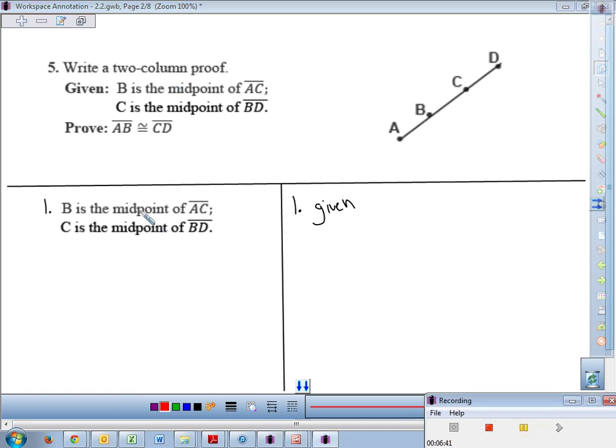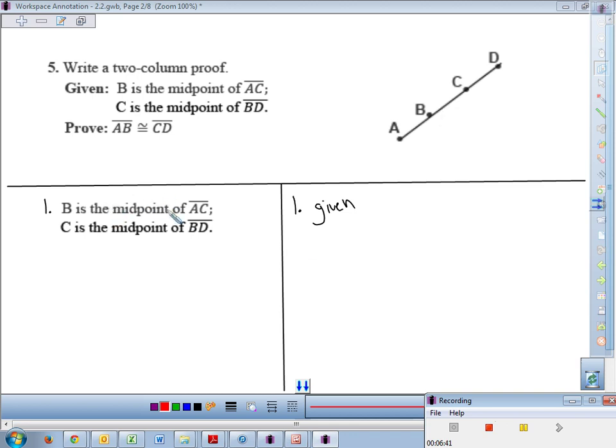If we have a dirty word proof, like a midpoint or a bisector or a circle is given to us, we just read the given, write the given. That's it. Now, if they give us any non-dirty information, meaning any information given to us that does not have the word midpoint, bisector, or circle in it, do we have any non-dirty given information? We do not. If we did have some information that was non-dirty, we'd go mark that in the picture. Okay?